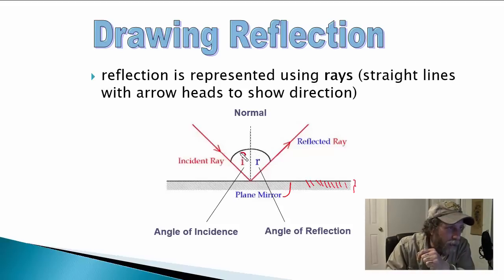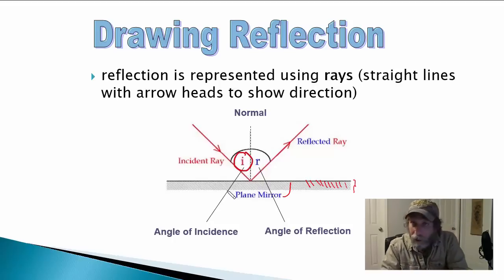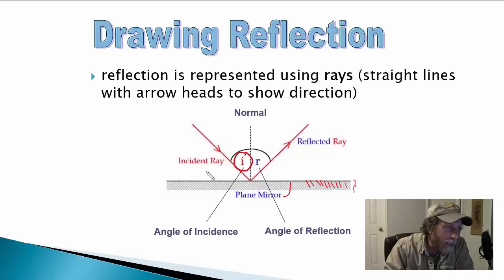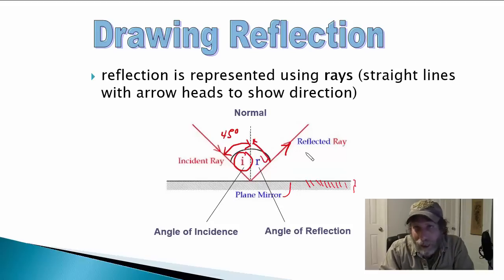In other words, this I stands for something called the angle of incidence. And that's because this, which you're going to label, is the incident ray. The incident ray is the ray that comes in and hits the mirror originally. And it makes some angle with respect to the normal. I mean, this might be 45 degrees, let's say, right now. When you draw the reflected ray, note you're going to draw an arrowhead coming out, it's going to come out at roughly the same angle. Well, it should come out exactly the same angle.